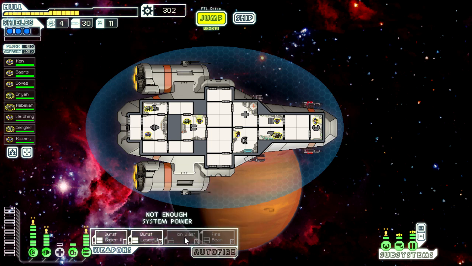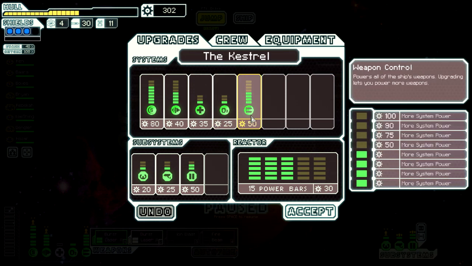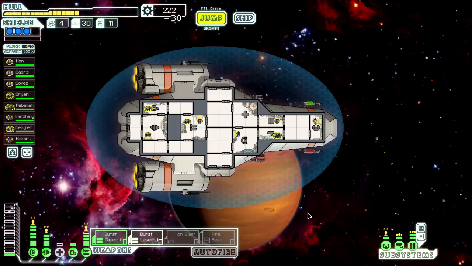Aha! I can't put the Iron Blast on. That could be something we could do right now actually. We could do an upgrade. And it will cost 80, and I think that is worth it. So now we have our Iron Blast on as well, and we're going to use that on auto fire. So anyway, we're going to jump into the next area.